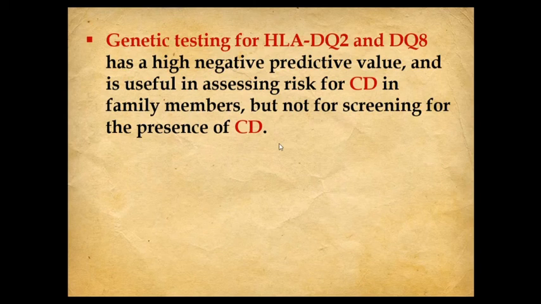So if you have a patient with celiac disease, you can do genetic testing, if it's available, of course, for other family members, because you now know the association with the first degree relative. But as a screening test, if you suspect this is celiac disease, it is not a good screening test because of the high negative predictive value.